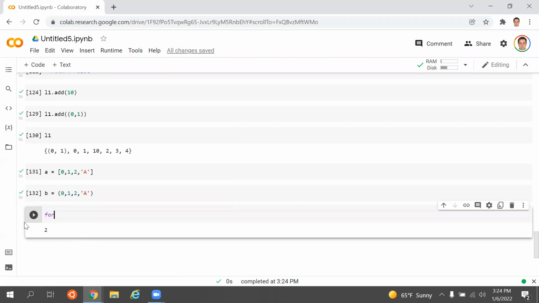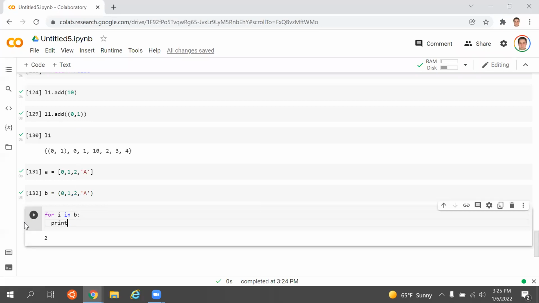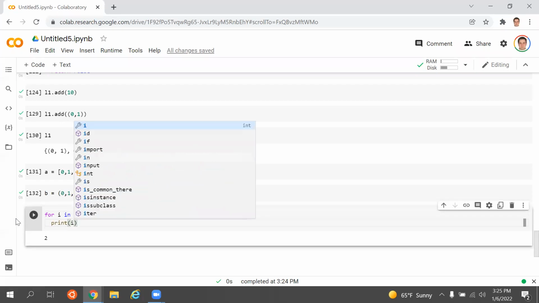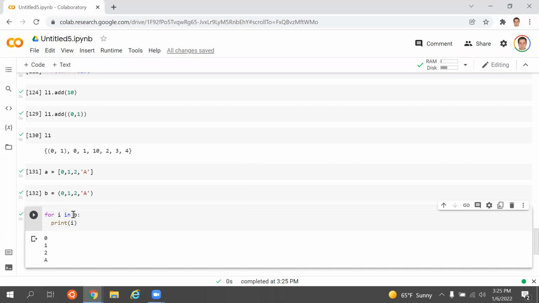Okay, we can iterate, B print I. Yeah, we can enumerate like we did with lists.